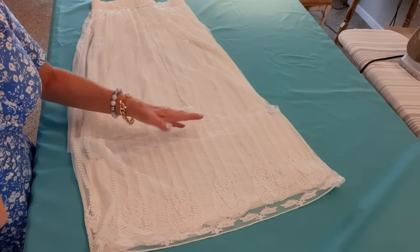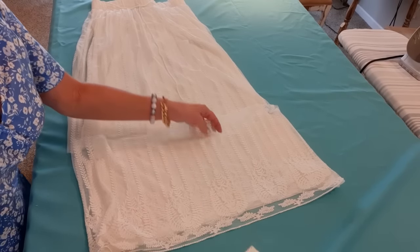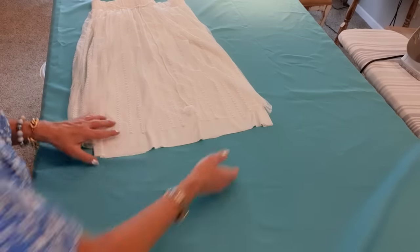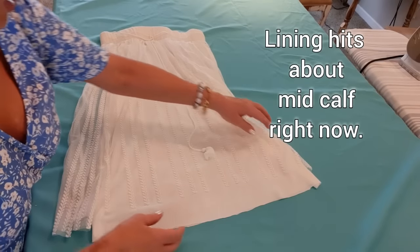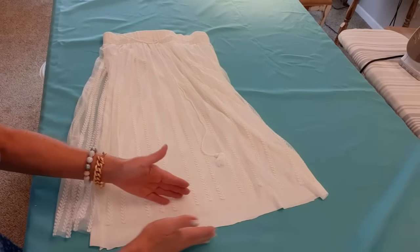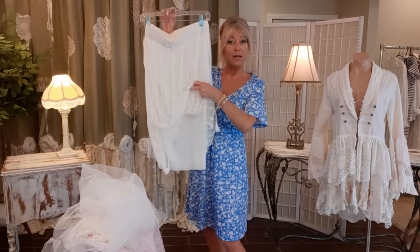The first thing I did was cut this skirt. The lining and the sheer fabric — I cut the sheer fabric 11 and three-quarter inches up all the way around, and then I cut the lining eight and a quarter inches all the way around. So now I have this skirt which is just below knee level, and the lining extends past the sheer fabric about three inches or so.